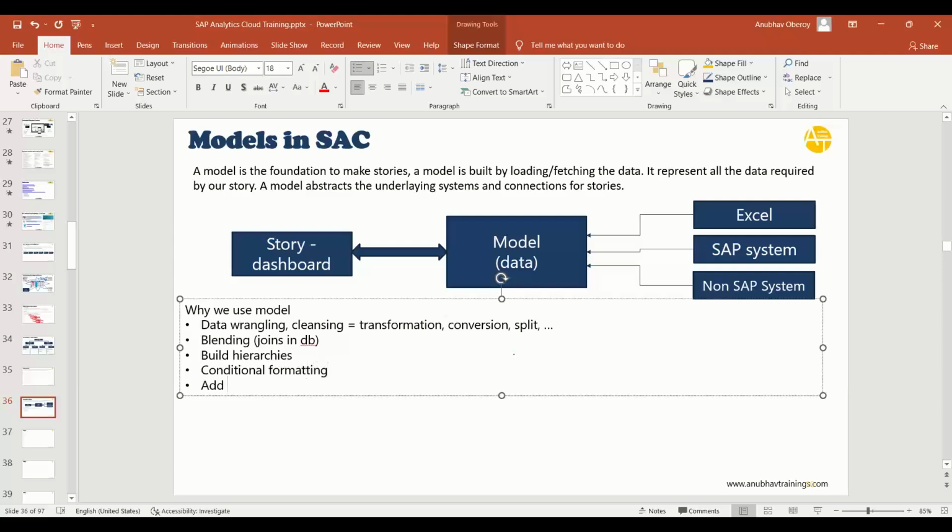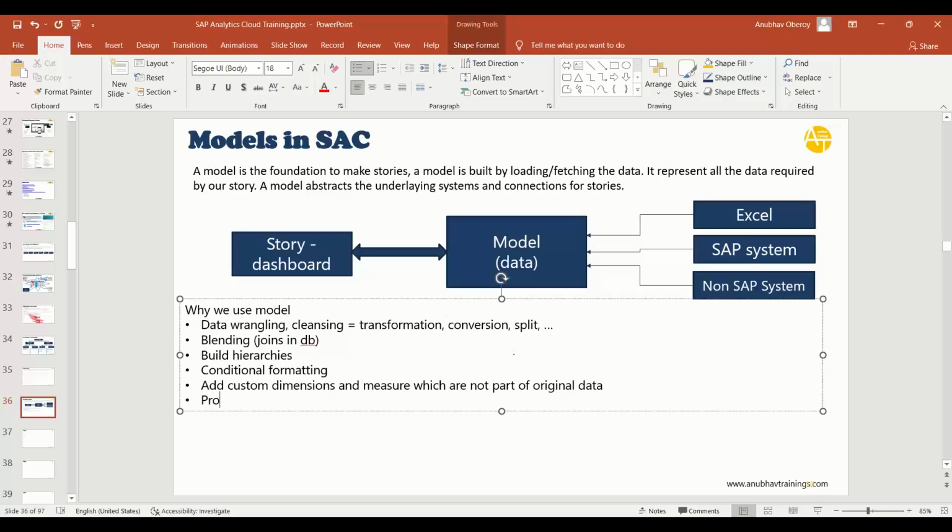We can add custom dimensions and measures which are not part of the original data. We can provide currency conversion rules. We can provide validation rules in the model.